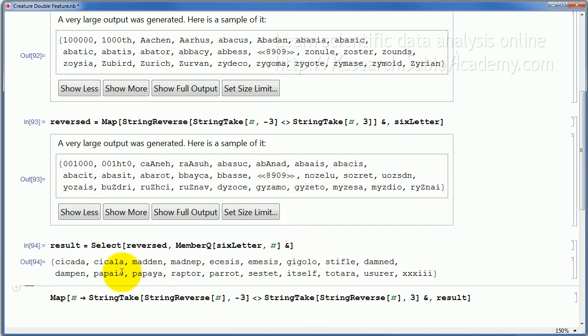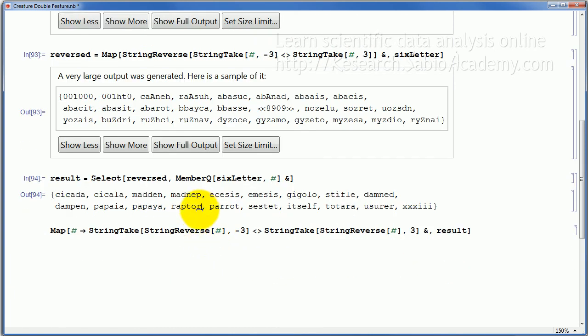Okay, here we go. These are the words that even after you do the operation of moving and reversing, still become valid English words. Well, they say it's valid English words, but there are many that I do not recognize. For example, Totara. I don't know what it is.